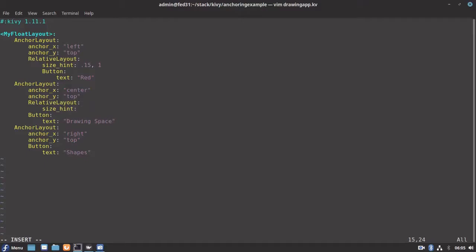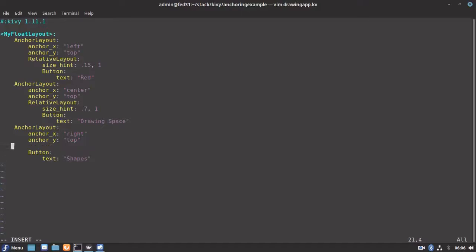So this one I will give a proportionate size of 0.6, 0.7 and 1 in the Y direction, and let's move our button into the relative layout.